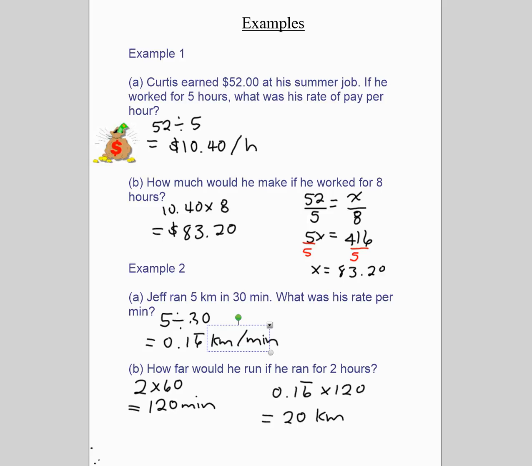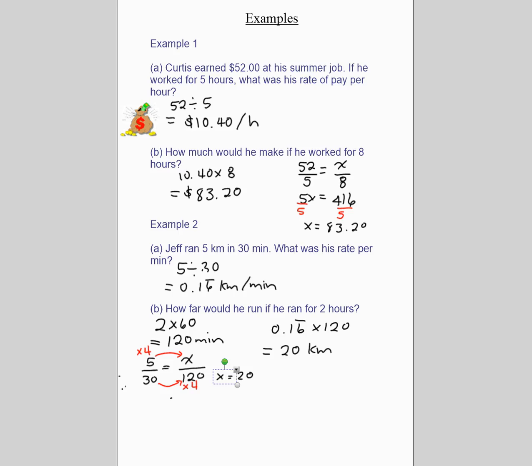If you would like, you could do a proportion for this question. You could say five kilometers in 30 minutes is x kilometers in 120 minutes. Then these are nice friendly numbers and you could say multiply that by four and multiply that by four. That means x will be 20. So there's more than one way of doing your answer and you can choose which way works best for you. You can use a unit rate and then multiply or you can set up a proportion.